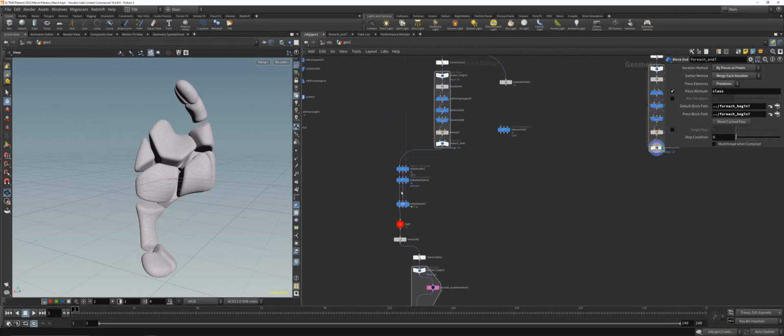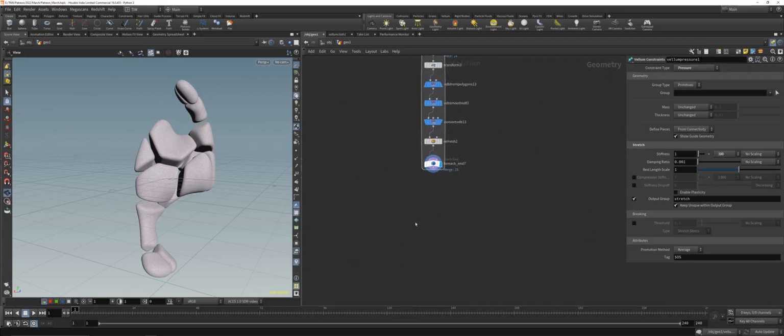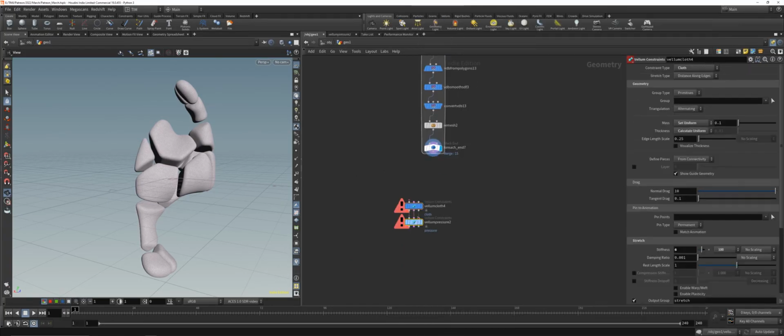Now we can build up our basically vellum balloon thing. So vellum configure balloon, place that down.